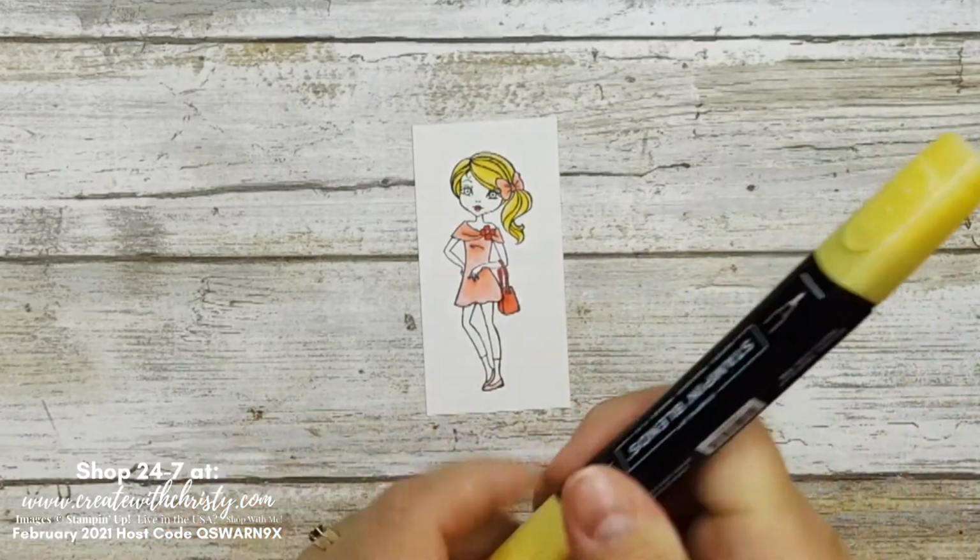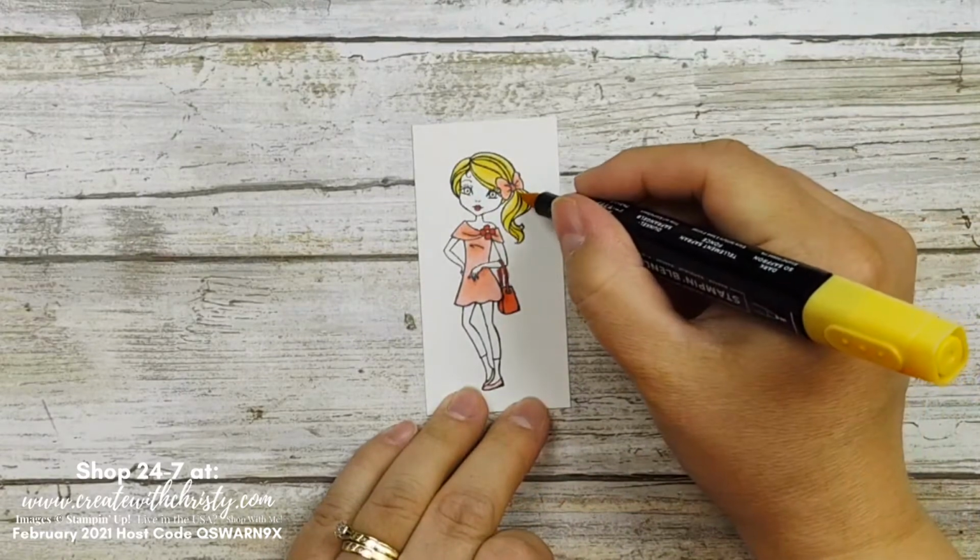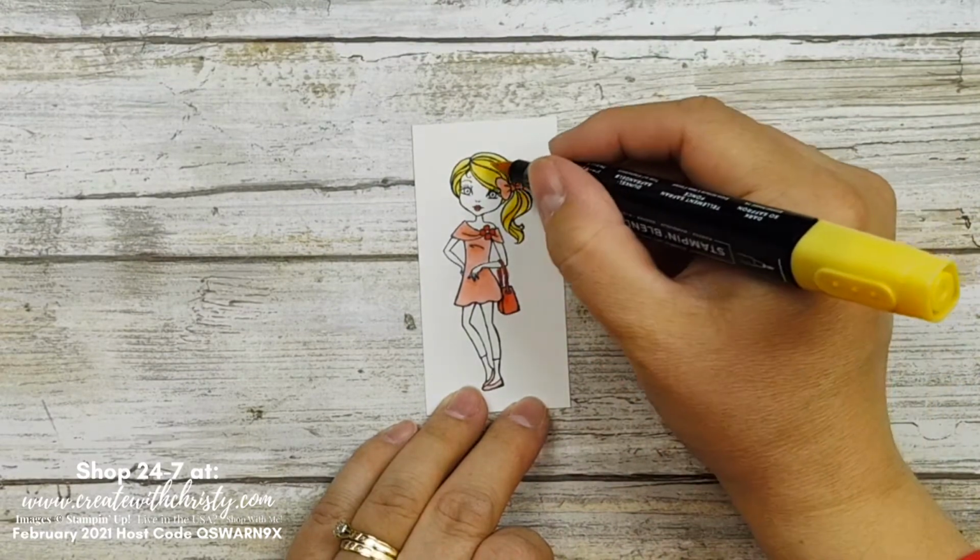Okay, now that I'm done, sometimes with the lighter colors, you do want to go back and add a little more dark. Sometimes they blend too much, and that's what happened to me. So I'm going to bring in a little more dark.